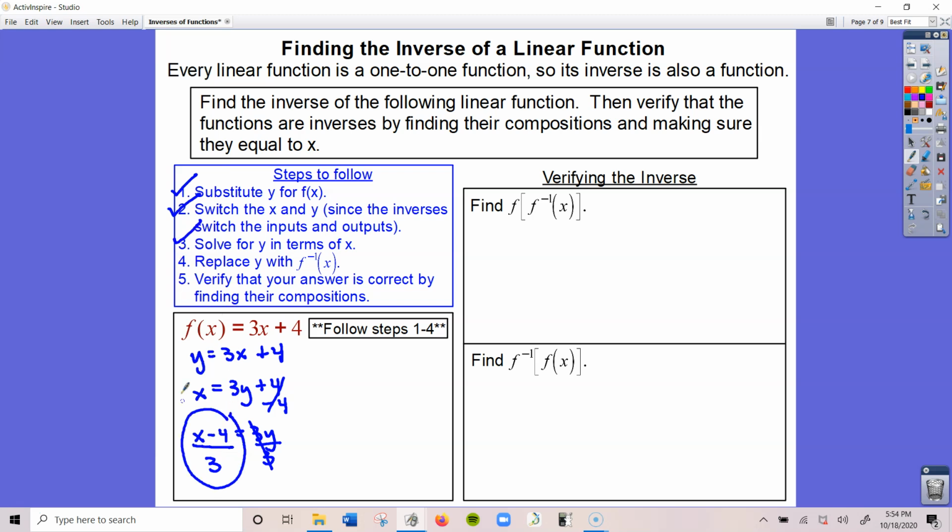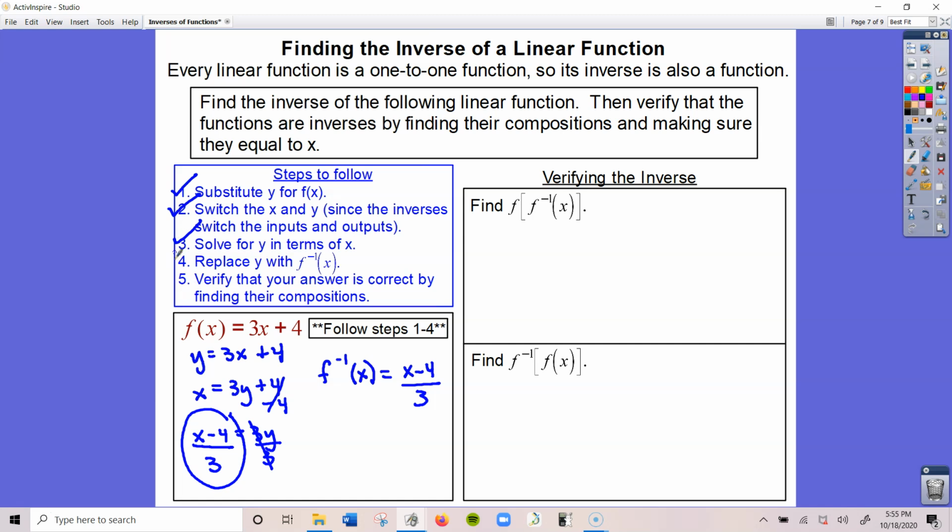So that's step 3. But remember, in upper level mathematics, notation is really important. This is not just another function. This is to signify that this is the inverse of f of x. So I'm going to use the notation f, and it looks like a little exponent of -1, of x. What this means is f inverse of x. So that little -1 signifies that this is the inverse of our function. So f inverse of x is equal to x minus 4 all over 3.